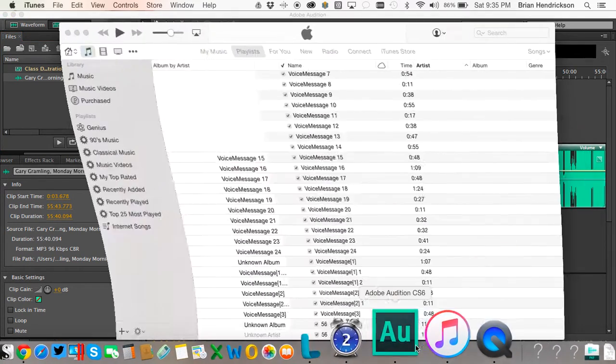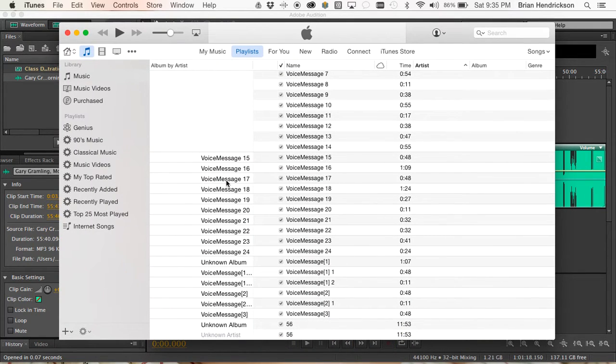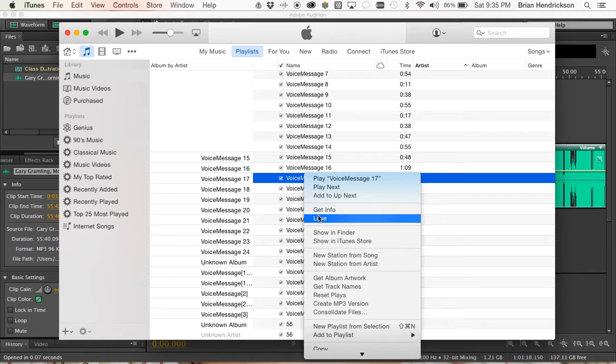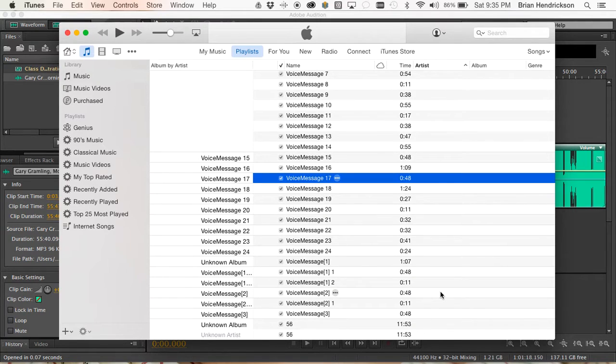Just go to iTunes, import your audio track into your iTunes library, select it, right-click on it, and you can go down to Create MP3 Version. And that'll create an MP3 that you can then go into your iTunes folder and pull out that file and import that into Audition.